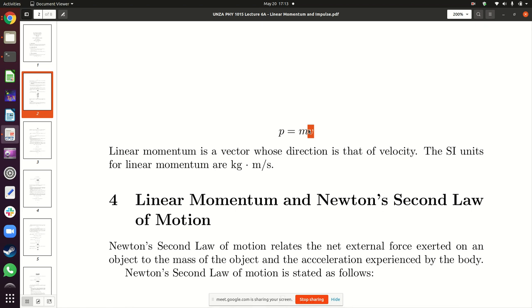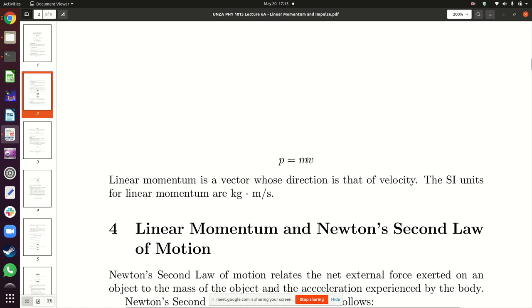If the object decides to be at rest, then the velocity of the object is going to be zero. If the velocity is equal to zero, zero multiplied by the mass of the object gives you a linear momentum which equals zero. So basically that's telling you this object is not moving. On the other hand, if the velocity of the object is not equal to zero, then you have your velocity, whatever it is, multiplied by the mass, and you get the value of linear momentum. So the size of the linear momentum tells you about the motion which is happening. If there is no linear momentum, then the object is not moving.